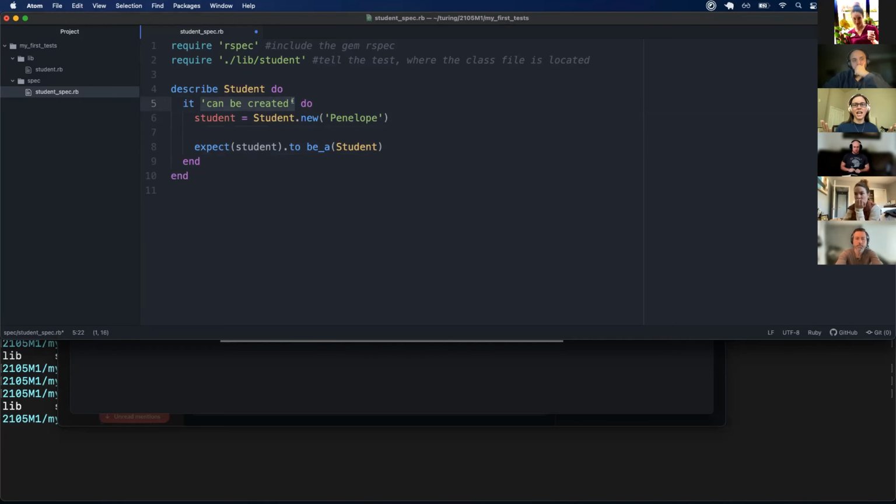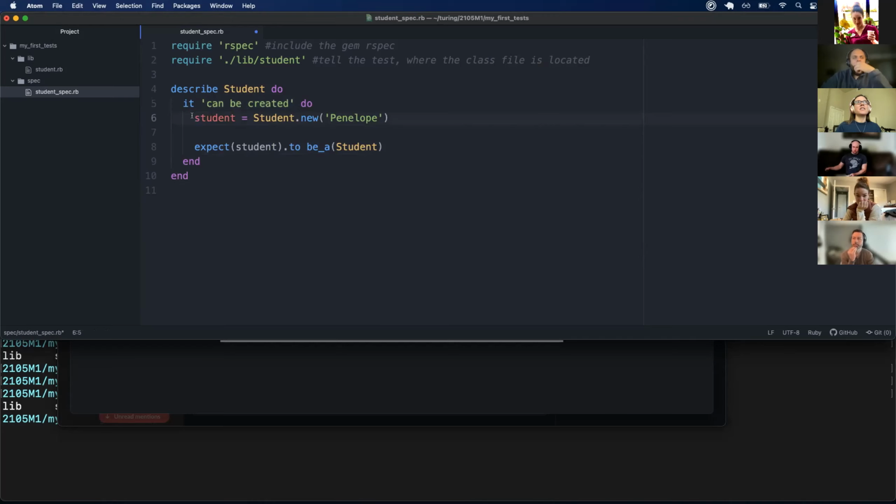I'm just making up these names. We want the name of our test to be descriptive, but not overly long. So it can be created, or it exists, or it can call new, something like that. Doesn't really matter too much what we name these. Find some way that feels comfy for you, and that'll be your style of programming. This is the way I'm doing it now, so this is my style.